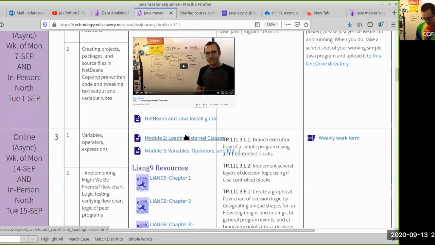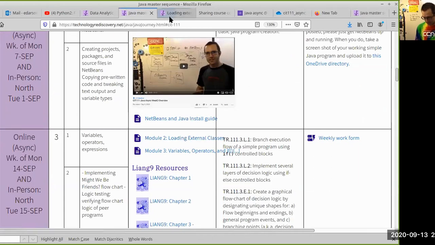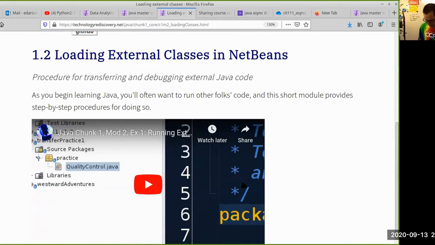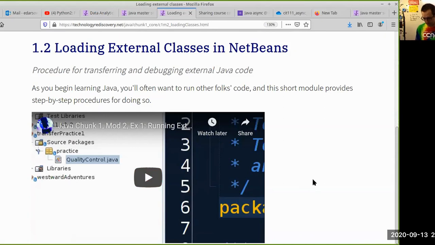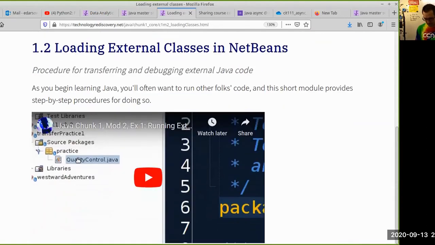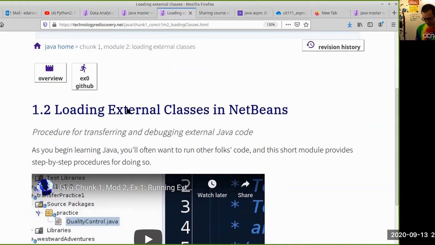I'm going to ask you this week to, if you didn't get module 2 because of repl.it being a mess, you might want to give this a chance. So this is showing you how to take code that might exist on GitHub and then how would I get that to work in NetBeans? And so we have to think carefully about how we name the files in which we put the code. So this module will invite you to run a sample code from our repo.